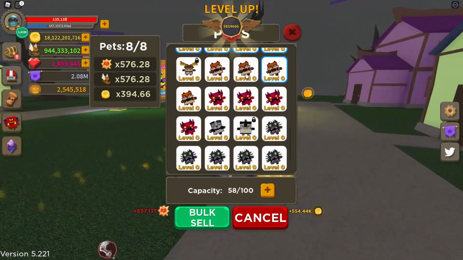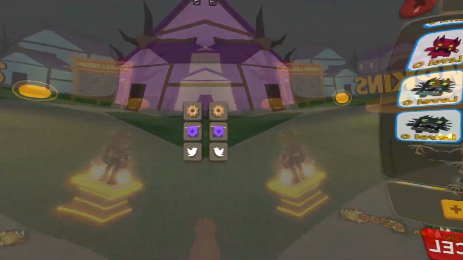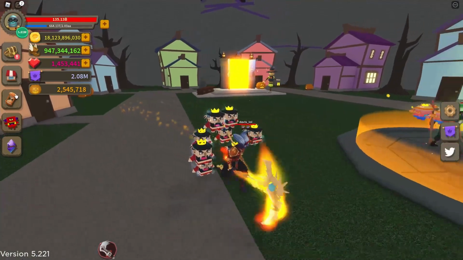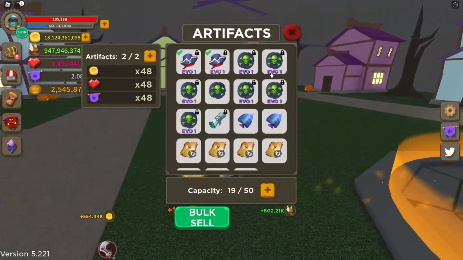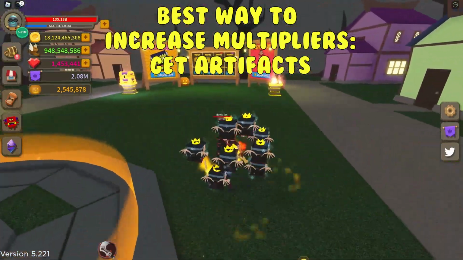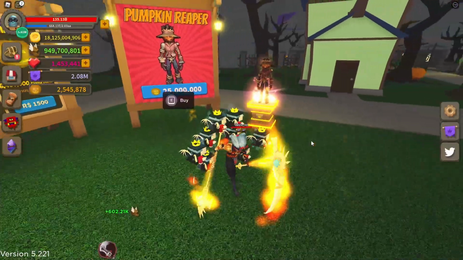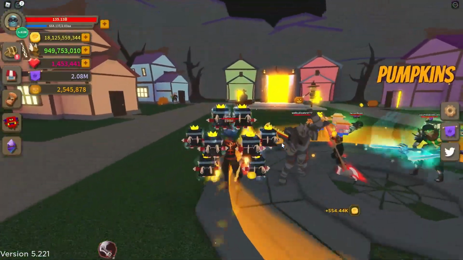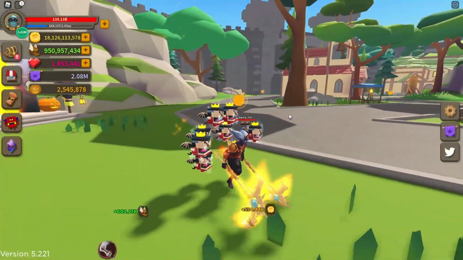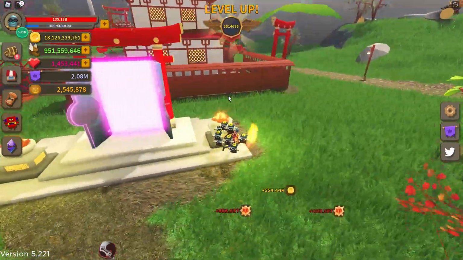Those will get you the most multipliers, and in turn will get you the most gold. Now another way to increase your gold multiplier is to focus on artifacts. These might be harder to come by because sometimes the events don't have artifacts right off the bat, and sometimes they won't have it at all. So it is kind of hard to get the artifacts easily, but you can get those in the temple to increase your multipliers. Let's go check it out over here.